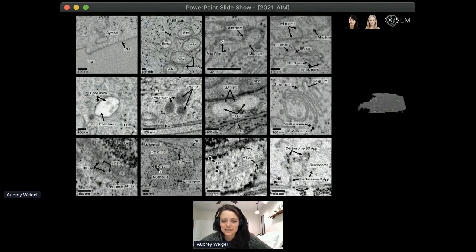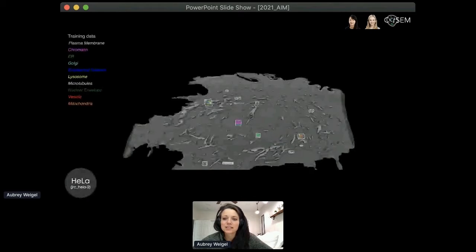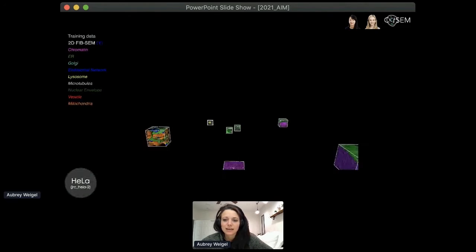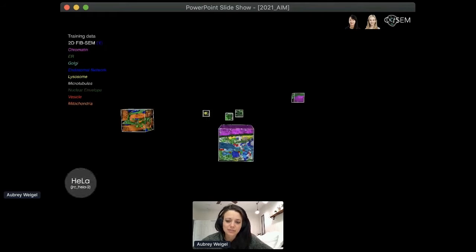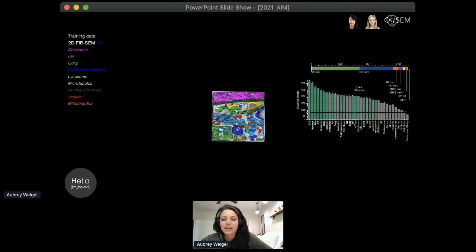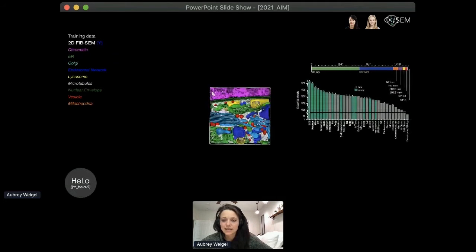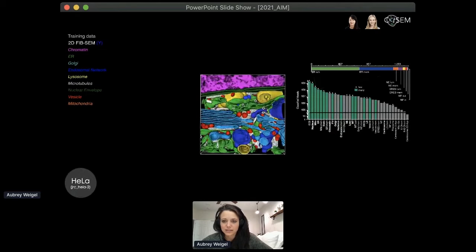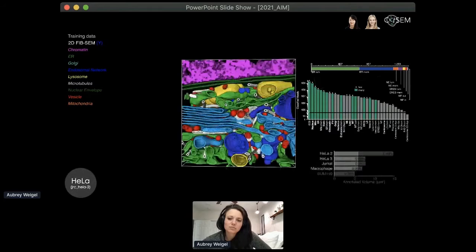So bringing this all together, you can see here 15 such subblocks that Grace and Allison have manually annotated, and the class labels there are shown on the left, color-coded for you. And then all 37 classes and the amount of training data that we have for each is on this graph on the right. So I'll highlight here that we use different combinations of classes for different machine learning setups.